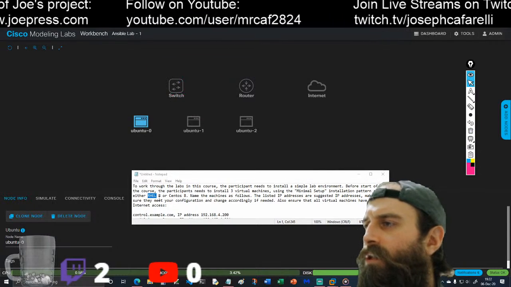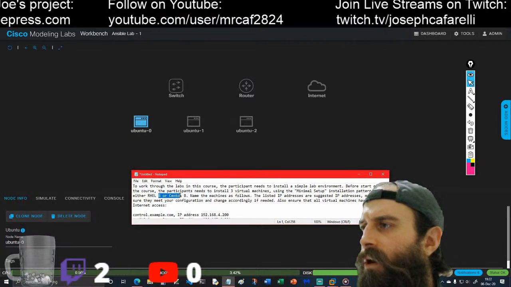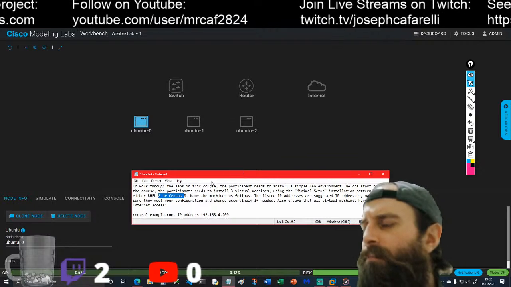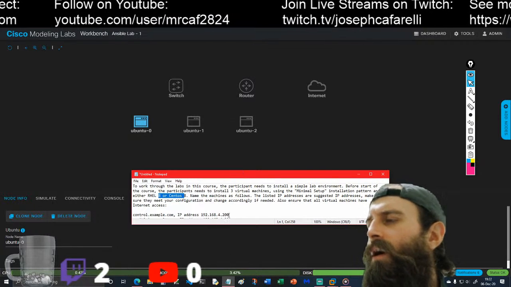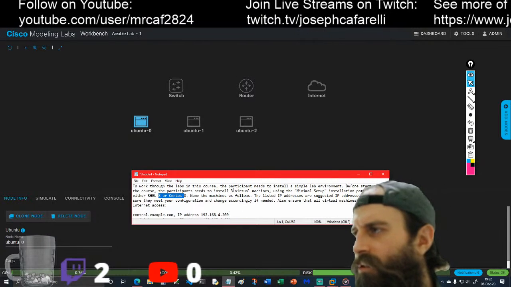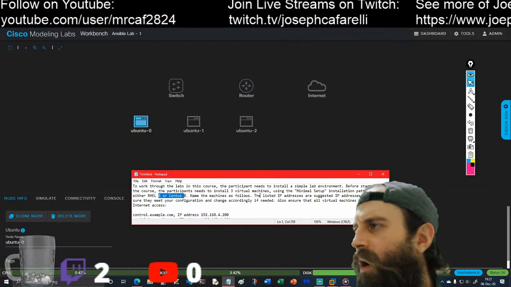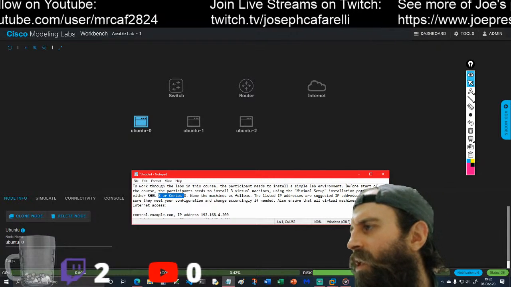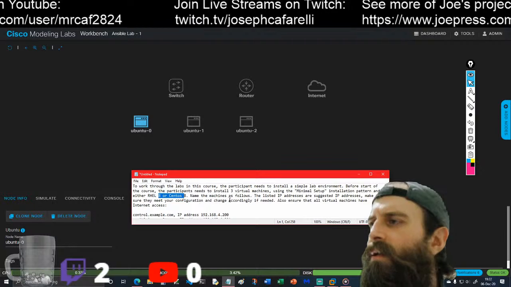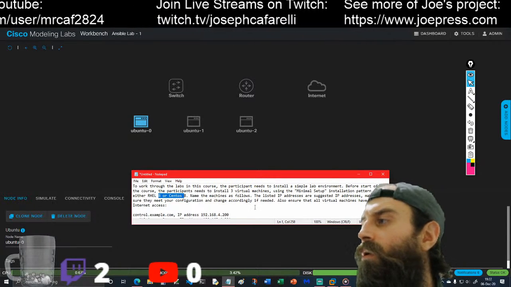So yeah, he just states we don't have to set it up on Fedora or CentOS, so I'm just going to be using Ubuntu images. Name the machines as follows. The listed IPs are suggested IP addresses. Make sure that they meet your configurations and change accordingly if needed.